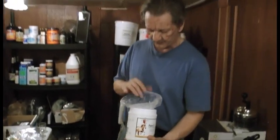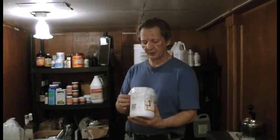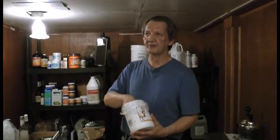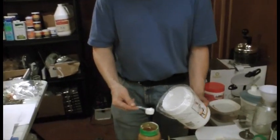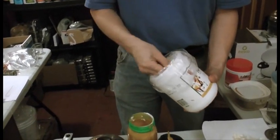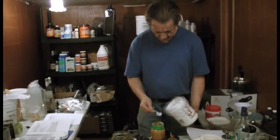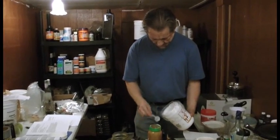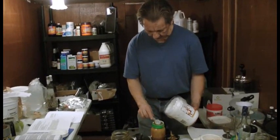So it's saturating it. And again, it's not heating. The heat isn't going to hurt the seed because it's not that hot. So you're not killing any sort of properties that you want to... You might diminish it a little bit, but again, we're going to be adding more to it. So it's not like we've heated it up at the highest heat. We just got to a point where we can work with it more. I'm going to add about 20 grams total, or even 25 grams.